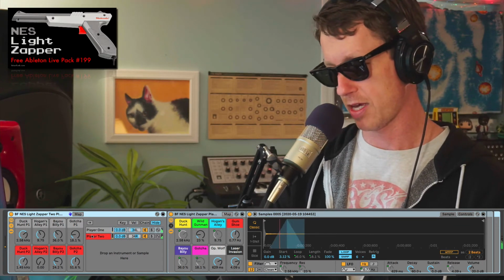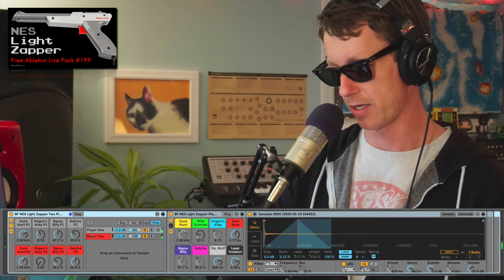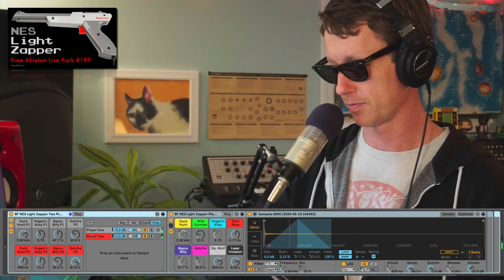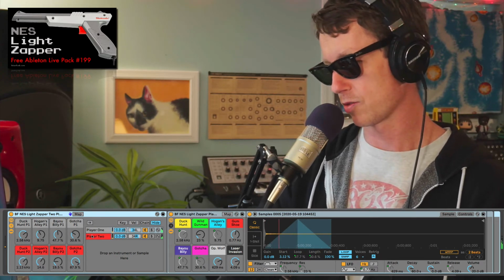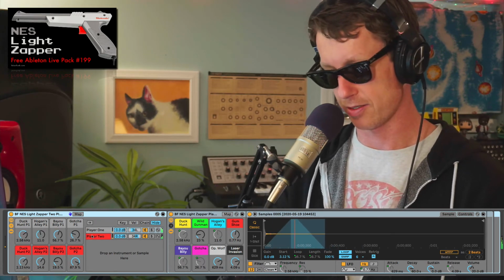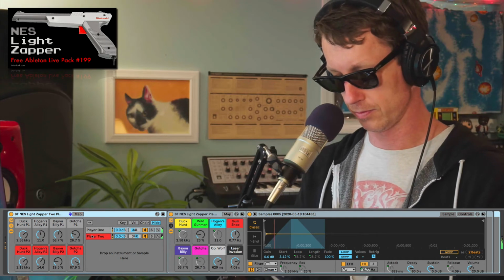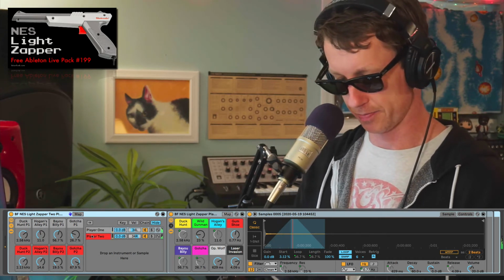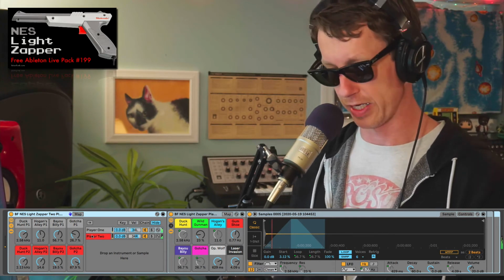And this allows us to do kind of a lot. As we move things around, we can change the sound on either side. These 2 instruments are actually using different samples of the light gun. And we get these rhythmic things happening on our left side and more of a fade in on the right side.